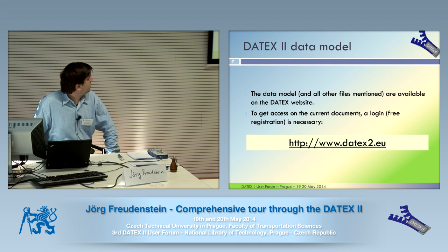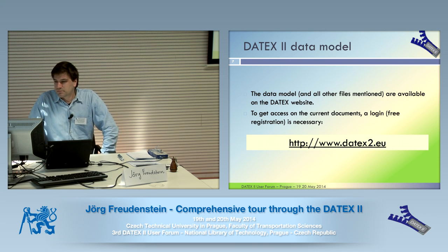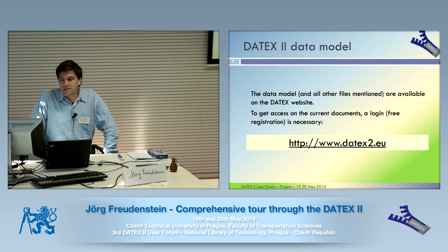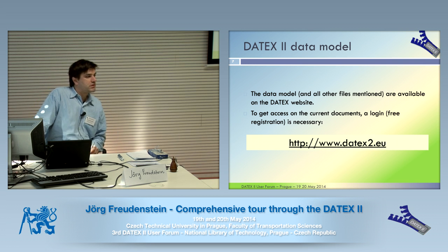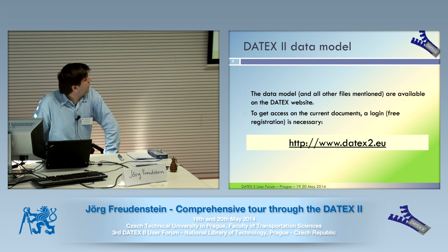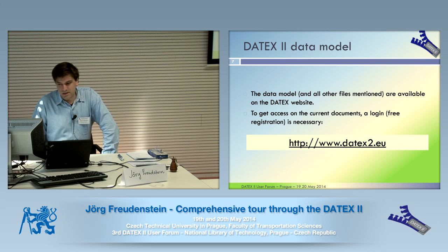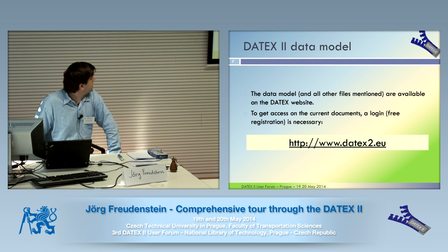Okay, and today our focus is on the data model. So where to get all this stuff? The main page, of course, is datex2.eu. There you will find all the things you need, and you need a login for this. The registration is free, but necessary, and then you can get access to these things.